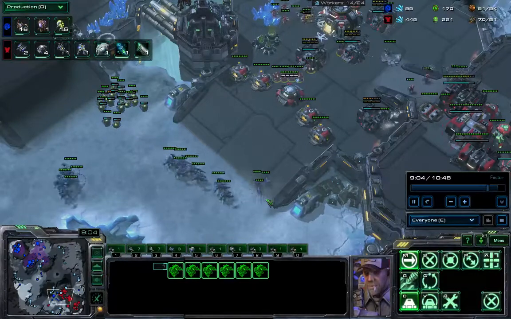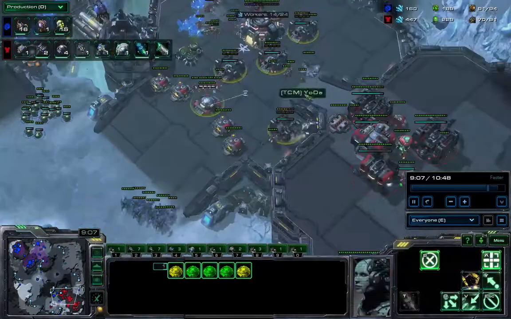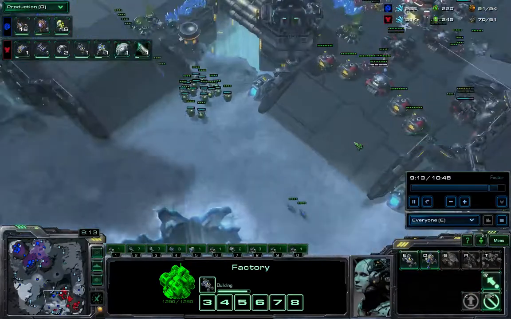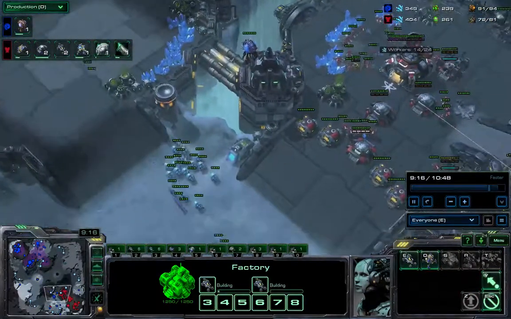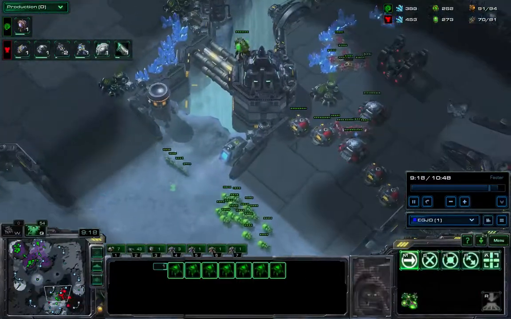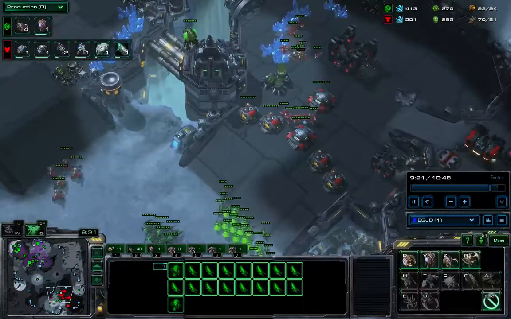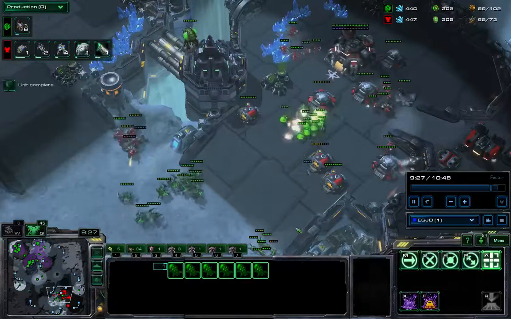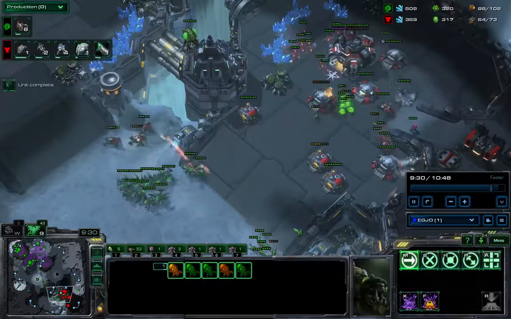So we see here it's a pretty tense moment. Yoda's building up his bunkers. He really needs to add Widow Mines, not Hellions. Silly him. But Jaedong has some pretty good vision so that he can see any Widow Mine clumps that there are and detonate them before they get too many big hits on the banelings. And the banelings end up doing a ton of damage.